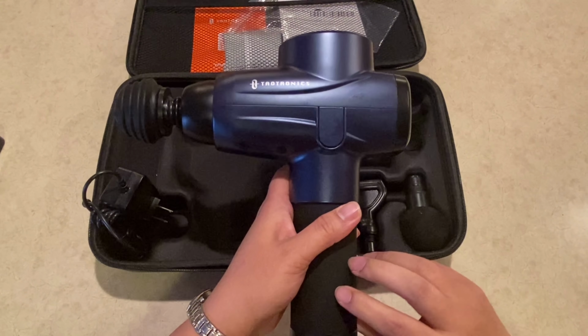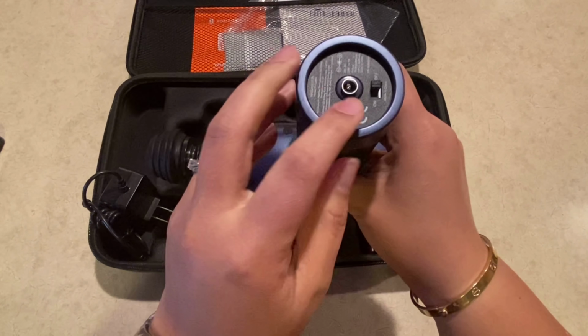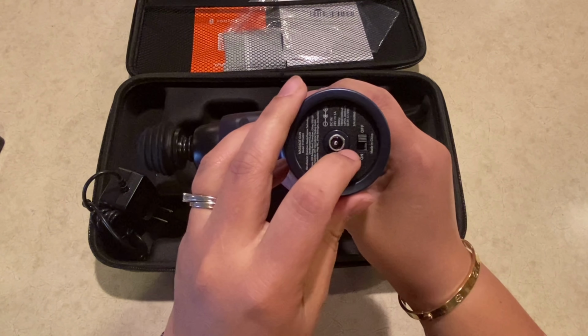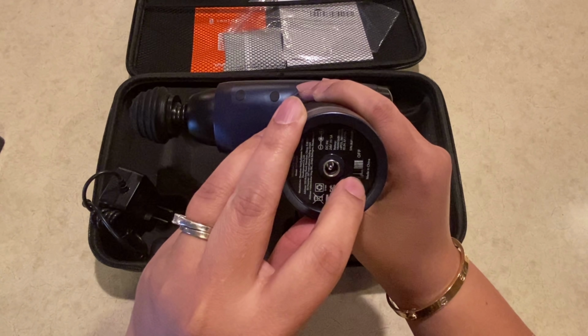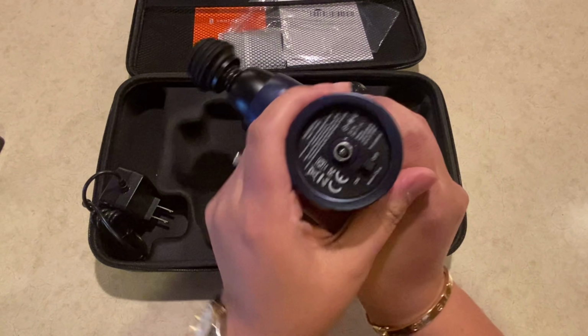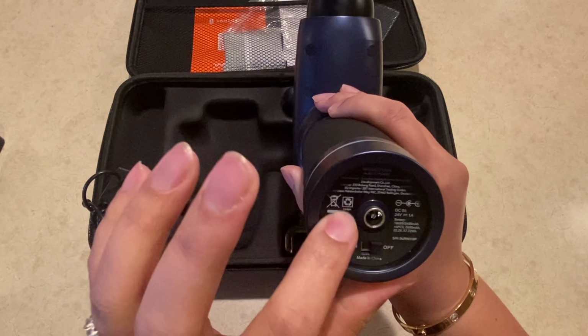Try our TaoTronics massage gun. So before we start, guys, we need to turn this on. This is the power button, the on and off button. This is the charger, guys. As you can see, it's a massage gun. So those are the details.